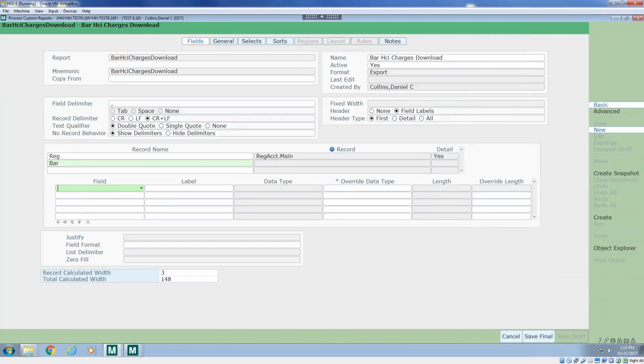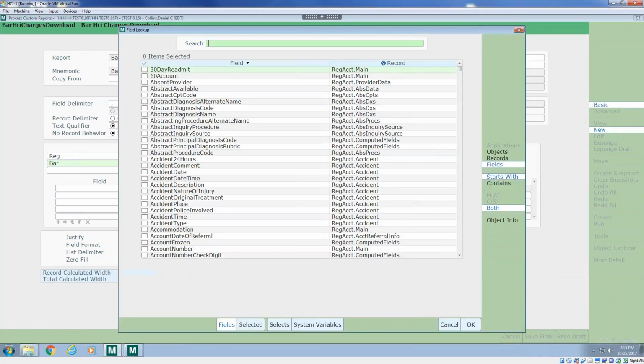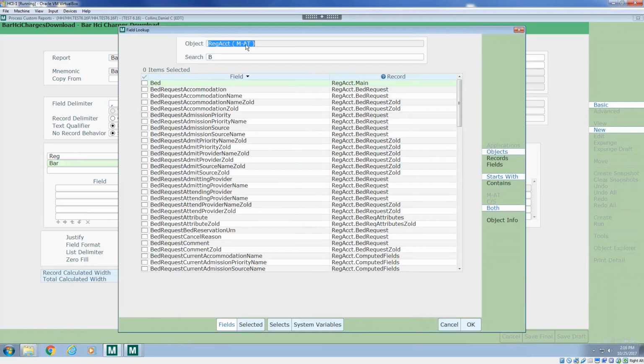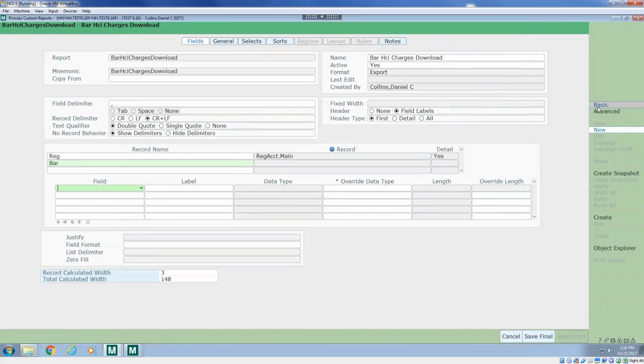Why is it still doing reg account there? Interesting. I did click on advanced, didn't I? Oh, I didn't. I'm still in basic mode.